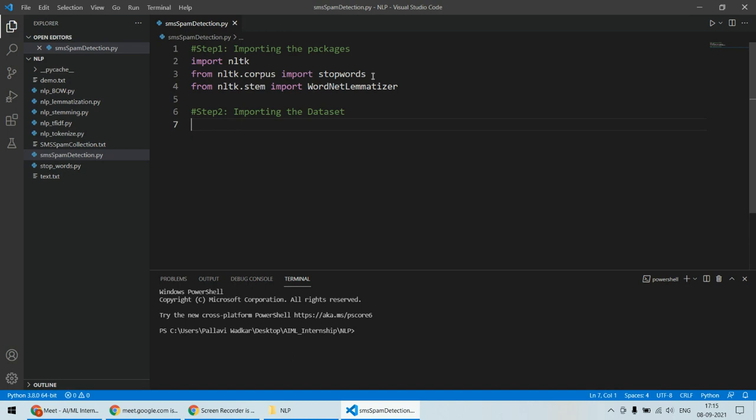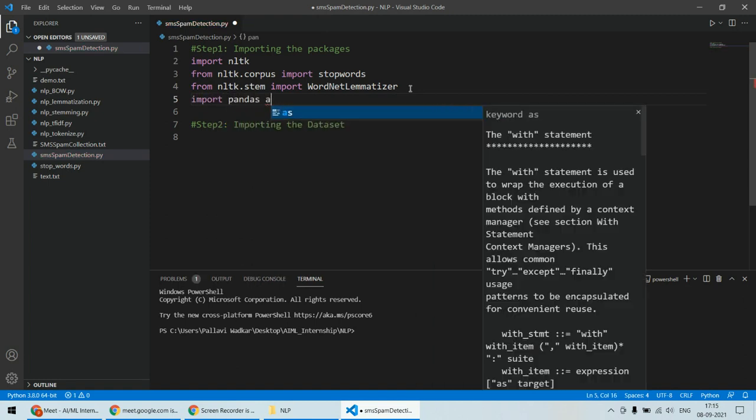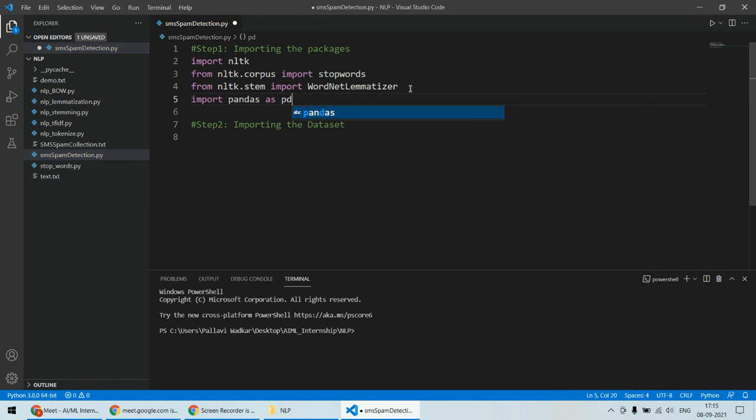Previously we used the file handling functions, but this time I will be using the pandas library. So import pandas as pd. Previously we have seen how the pandas library can be used to load CSV files.